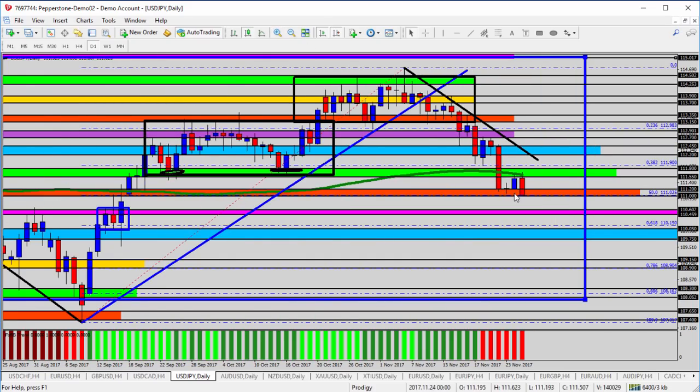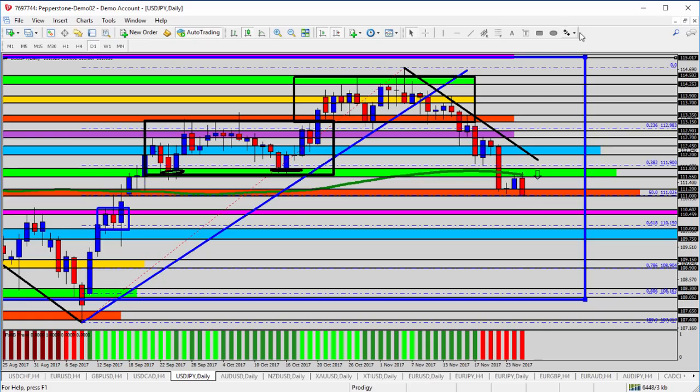Take a look at this. It broke underneath over the past 3 days. It has pushed underneath the 100 period simple moving average and this green zone that we studied as support on the left. 111.55 to 111.80 is the green zone. So as long as it's underneath there, we now have established that as resistance, with the green zone, historical support, and the 100 period moving average. It's challenging the orange zone; 111.0 is the bottom of the orange zone.